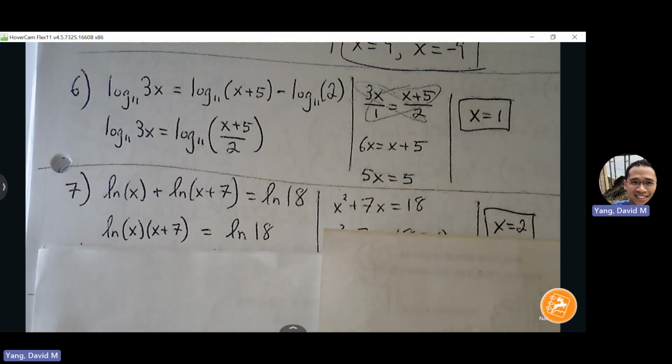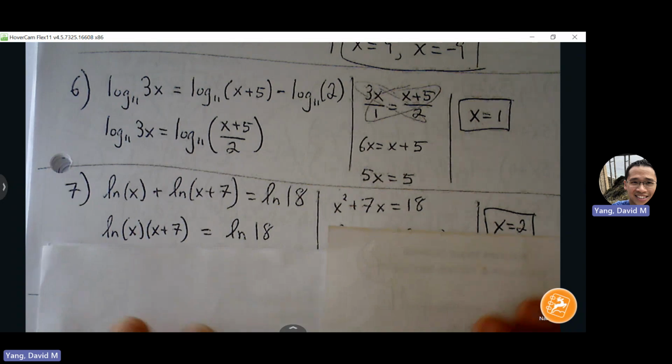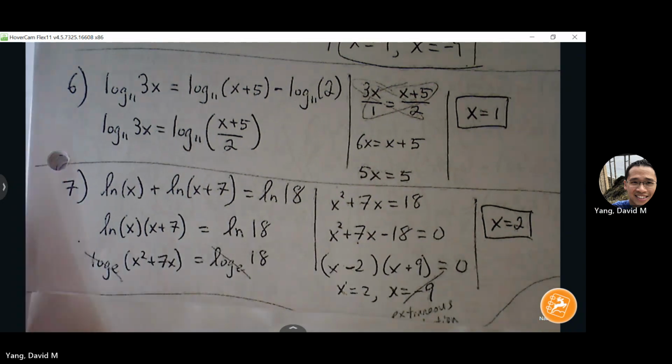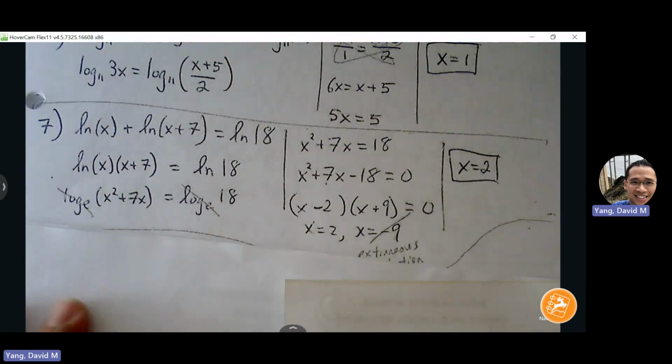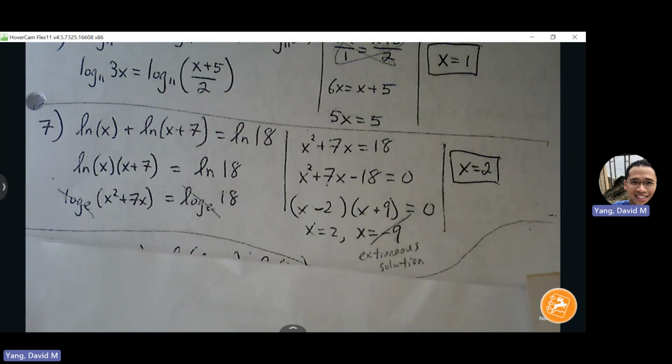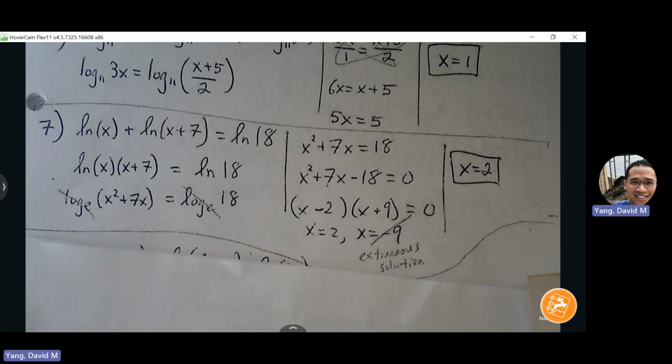Sure. Yes. So the test will be having any problems where the quadratic isn't factorable? No, it'll be factorable. Yeah, yeah. If I give you a quadratic equation, it'll be factorable. Okay. Whenever you get, yeah, so any solutions where you start off with a log or natural log, make sure that you are entering back into the equation to make sure that there are no extraneous solutions. We don't have to worry about it if it's an exponential equation to begin with, but if it's a log equation to begin with, we do have to make sure that we check.